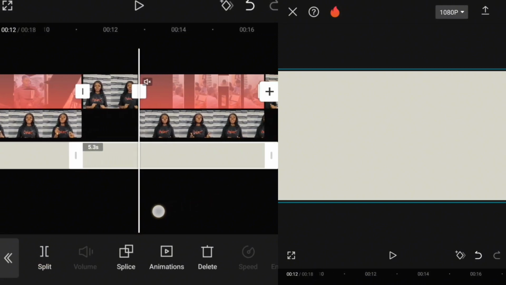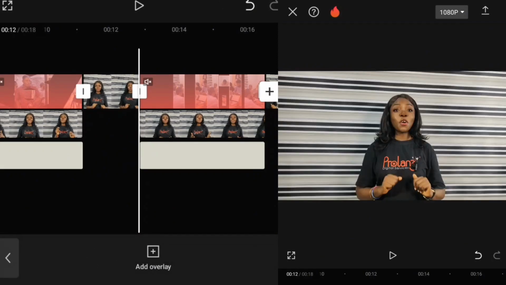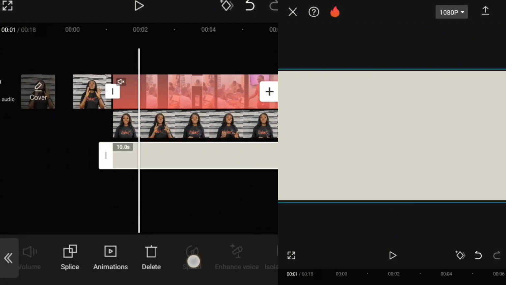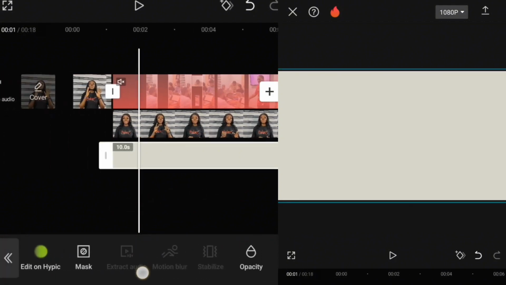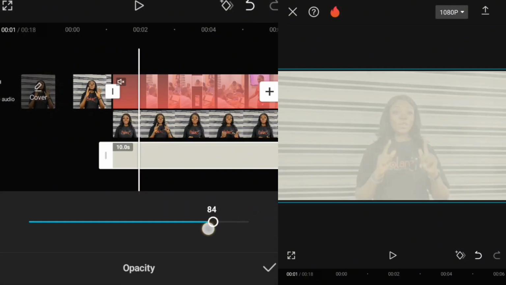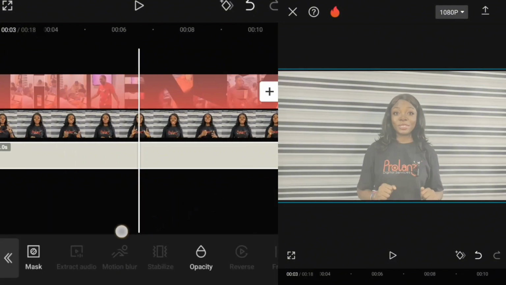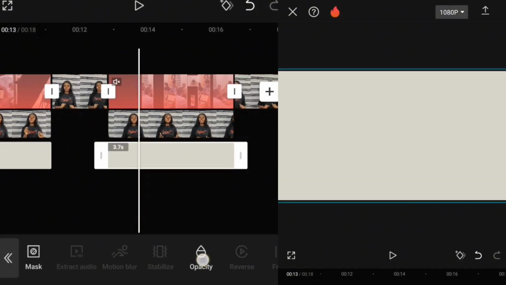I split it to remove it from the main track, so I only made the background an overlay. I highlighted the white background, scrolled to opacity and reduced the opacity. I did the same for the other part of the background as well.